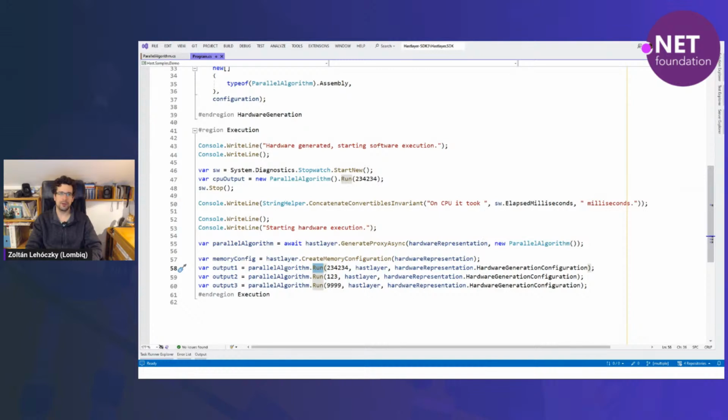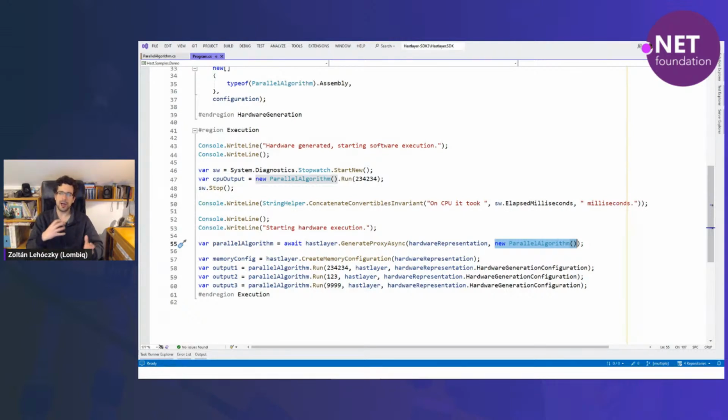Because there's an object and you just call the Run method here. Why this works is because we have this GenerateProxyAsync before it. This is where you pass an object of your algorithm to Hastlayer, and then Hastlayer will wrap it into a dynamic proxy. This allows it to hijack method calls and offload them onto the FPGA.